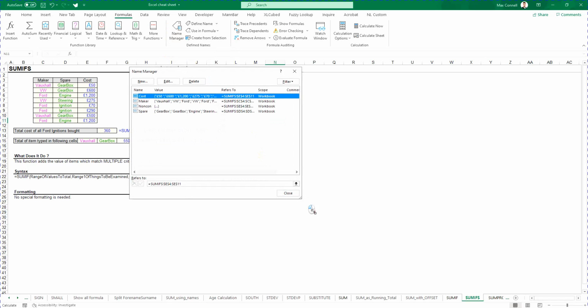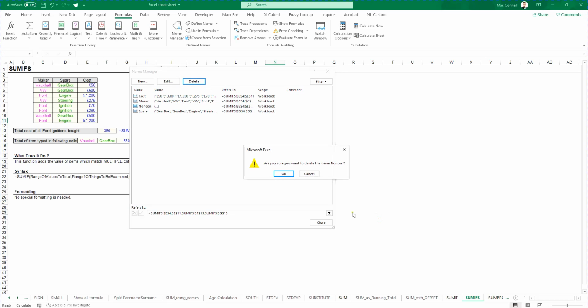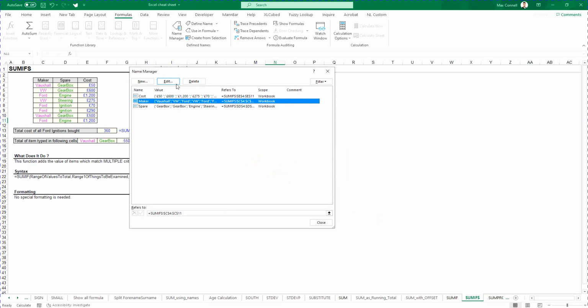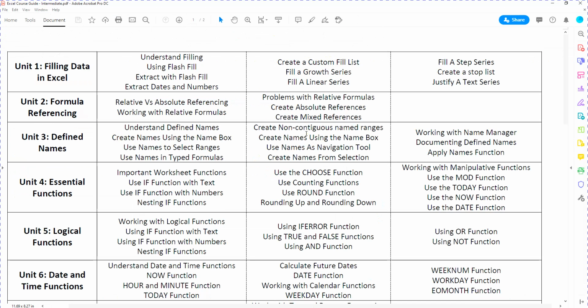When you get here, you'll see the same output as you would have seen in this name box up here, but with additional fields: the values that the cells are referencing, the formulas those are referring to, and the scope, meaning where this definition is used. It's used throughout the workbook for each of these. And here we can delete ranges that we no longer need, or we can edit ranges. So a handy way of managing your named ranges.